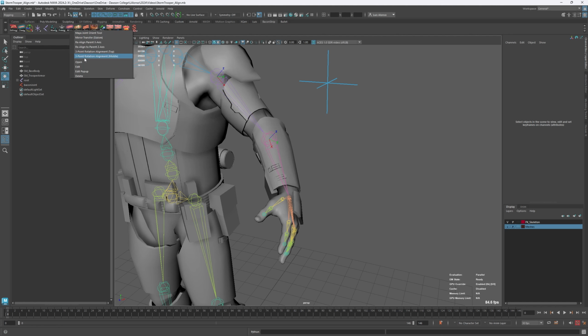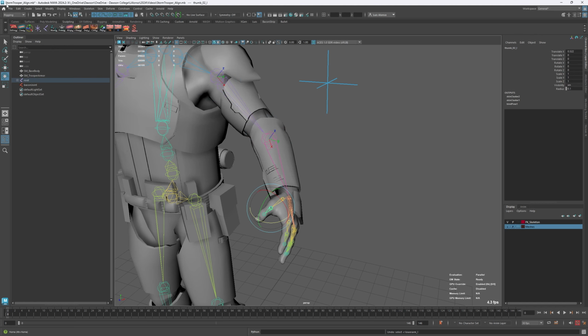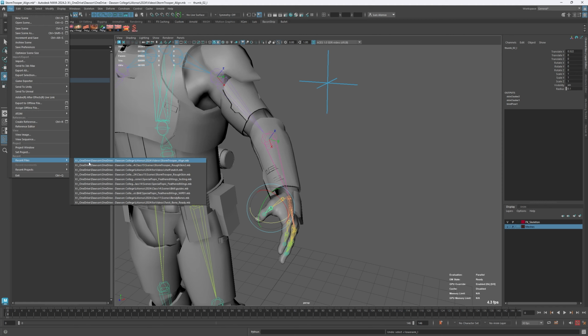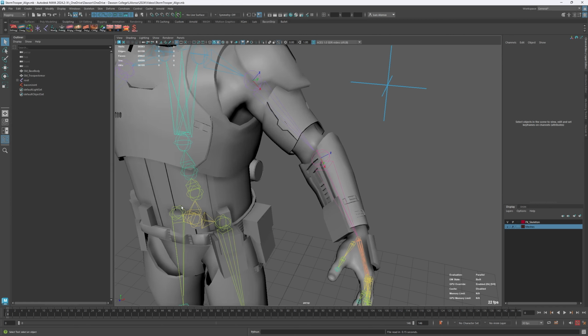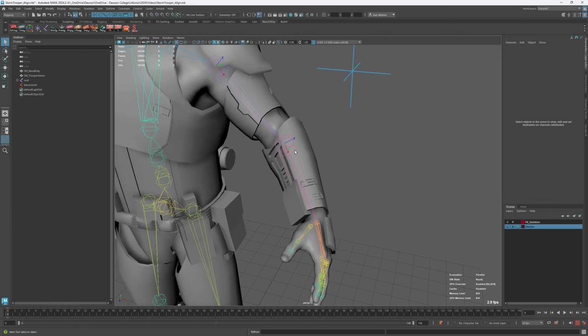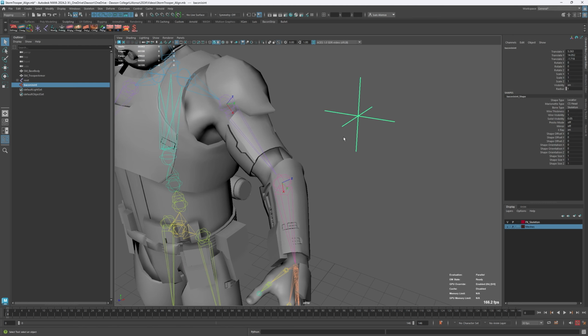Just to finish off, we have two more things related to these kind of bones. So I'm just going to undo here. Get rid of the things. Actually, you know what? I can just reload it, so that we have the wonky axis. And I created this little locator here just to help us out.